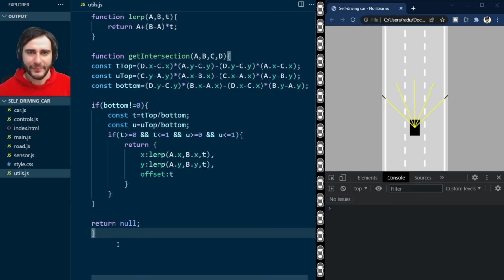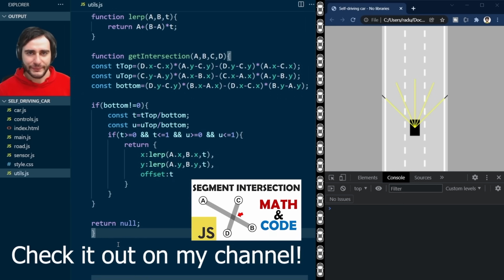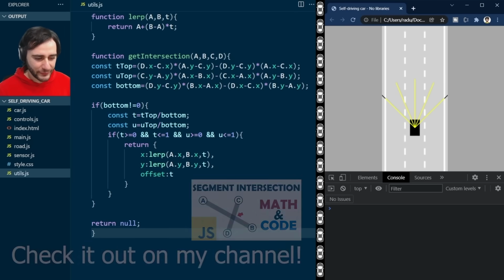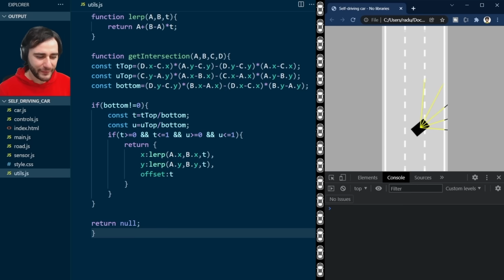If you want to implement this yourself by watching on the screen right now, I will make a separate video for this because I think the topic is very interesting and I have a nice way to teach it as well. But it works. Look, when I'm moving my car like this, the rays are going to the borders, and immediately when they are reaching the borders there, they are turning black like so.